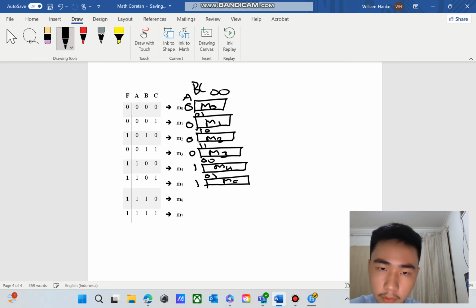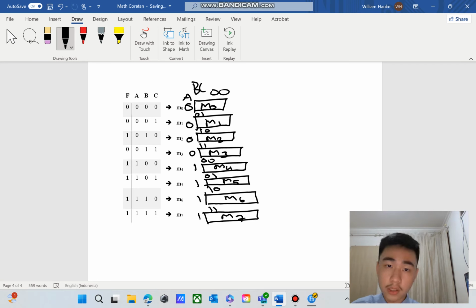Then M6 is where A is 1 and BC is 1 0, and the last is where A is 1 and BC is also 1 1, so it is M7.